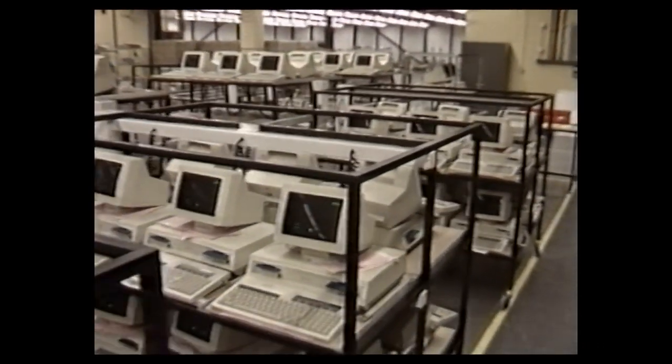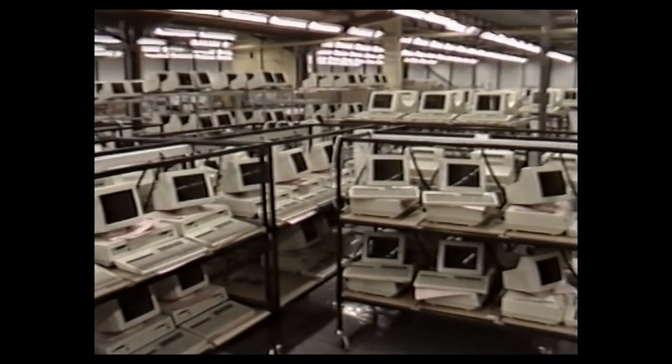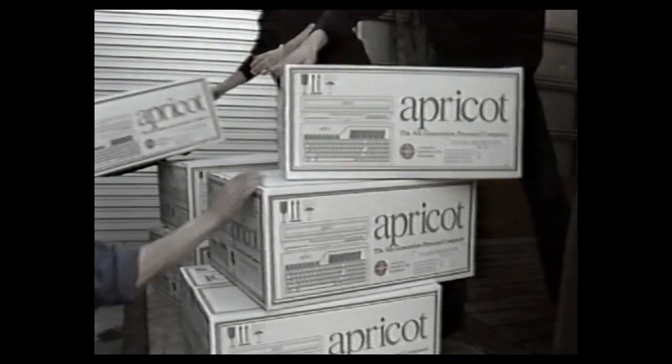ACT's style of manufacture with staff interchangeability and total involvement may be unusual, but ACT has always been an unusual company, always determined to find the best method of giving its customers what they want. Though 12 months from product concept to first production is fast, even by ACT standards, the market was ready for Apricot. Since the launch of Apricot, we've taken UK orders for over £10 million and export orders for over £25 million. We've shipped 1,000 units in the first month of production, and the second 1,000 only took two further weeks. For 1984, our target is some 75,000 units — we feel that is very realistic both in terms of what we can manufacture and judging on incoming orders what we can sell.